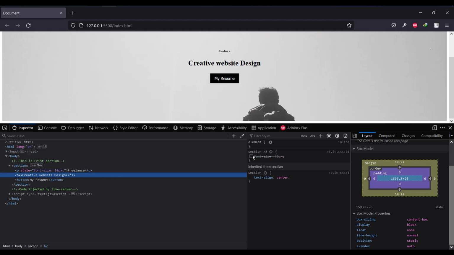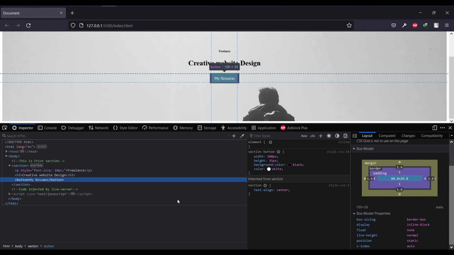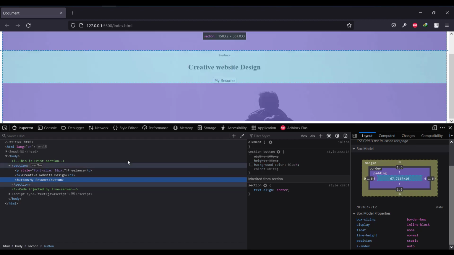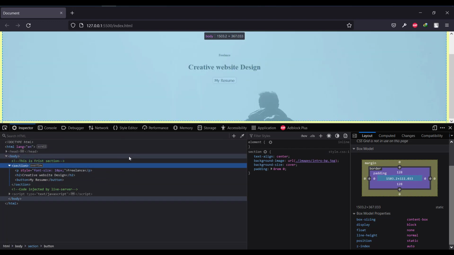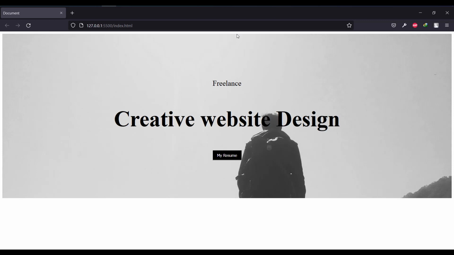Now as you can see, when I turn up the font size, it really looks like this. When I hover on the button and click inspect, it will be automatically selected, and now we can see what it does and why it happens. Also, if you go upward to see the whole section, click on here, and you will see everything. Alright, now if you look carefully, there is spacing on the top, left side and right side. How can we stop it?